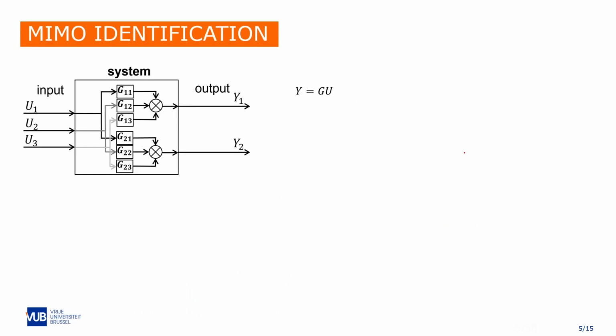Okay, let's continue with the MIMO identification problem. For the sake of simplicity, here I consider 3 inputs and 2 outputs. In our example in the paper, we have 5 inputs, so it's more complex. The baseline equation can be seen here. It's the frequency domain connection between the frequency response matrix and the input matrix, which gives you the output. And I can split this term using these notations. U1 stands for the first input, U3 stands for the third input.